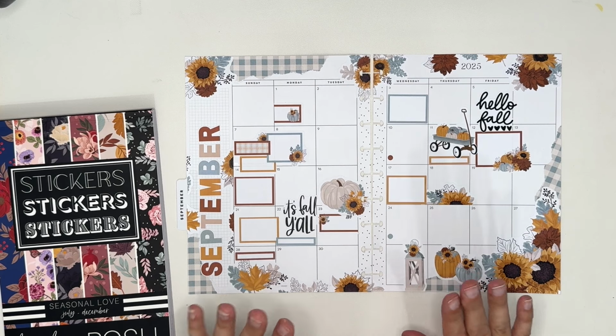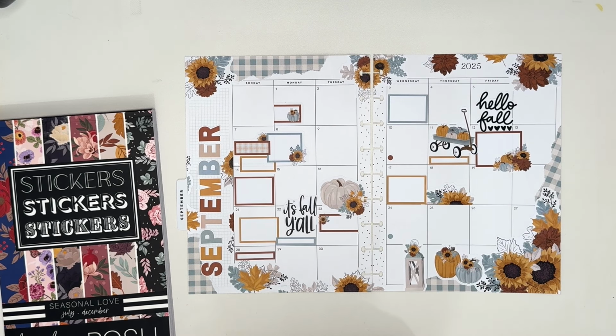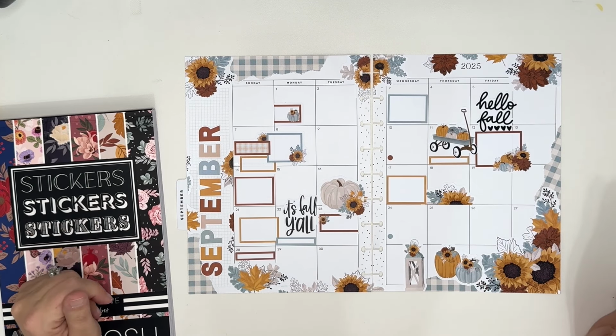But here we go, you guys. That's our spread. We're at 1 hour and 14 minutes, so it'll be interesting to see how much I cut out. I probably could do a little bit more of the bits here and there. I didn't add anything there, so I may go back and add a couple more things, but overall I'm super happy with it. I love this release.